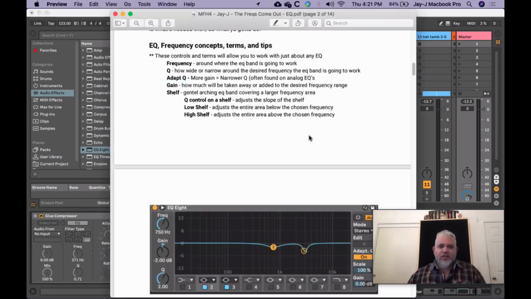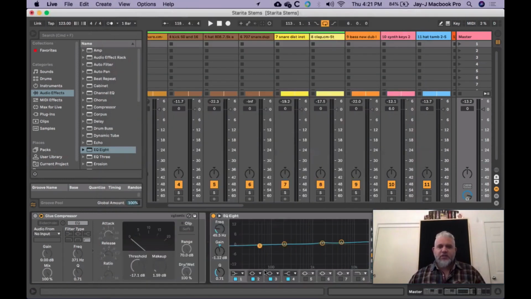So we're going to talk about some of these ideas, but we need to understand these parameters. On a regular band, the Q controls the width, and that's standard on any EQ. The Q determines the width of the frequency area you're addressing.